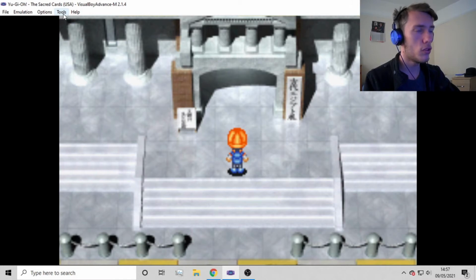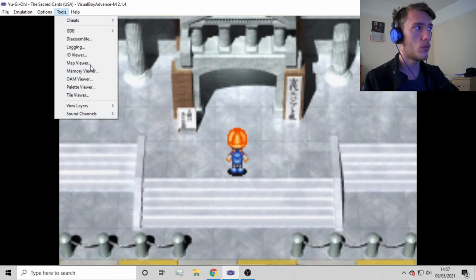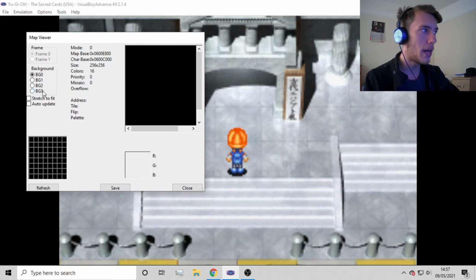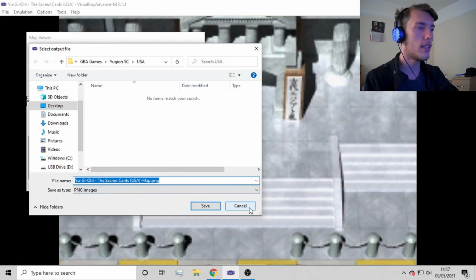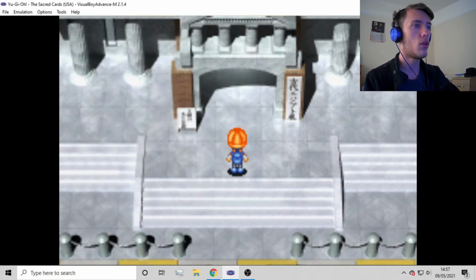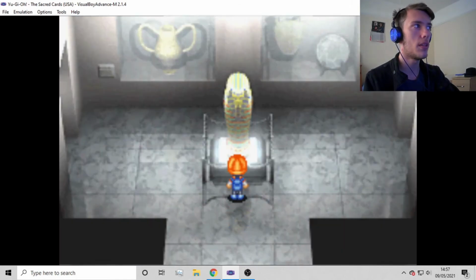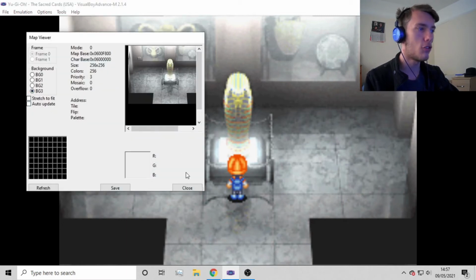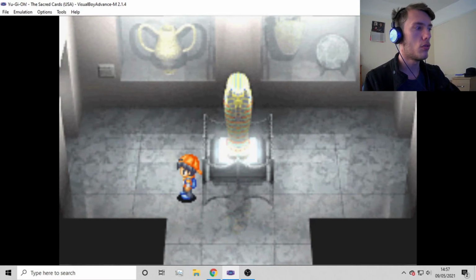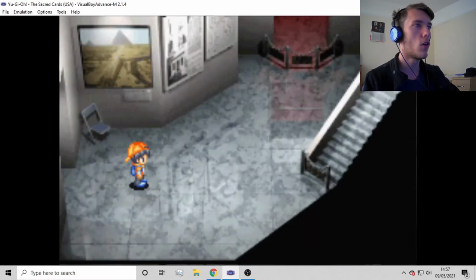But what you want to do to preserve this background is to go to Tools, Map Viewer, Background Free, and then Stretch to Fit, and then you can save it as your own PNG. And from there you want to get the entire area down. So for me in this area, for example, I'd get this version. I'd go up to here, go to Tools, Map Viewer, Background Free, etc., and then you go to the next one over here, and then the next one over here, until you've got the entirety of the area that you're trying to cover, right?